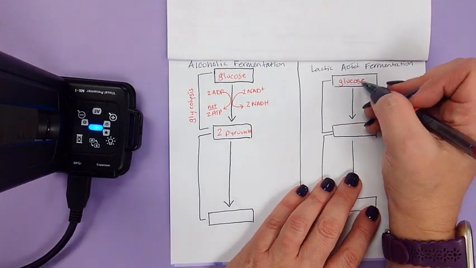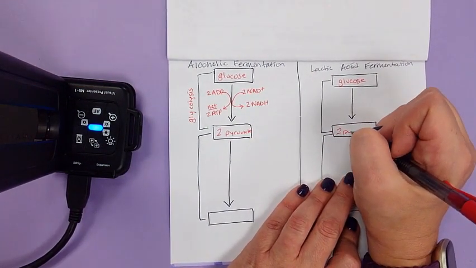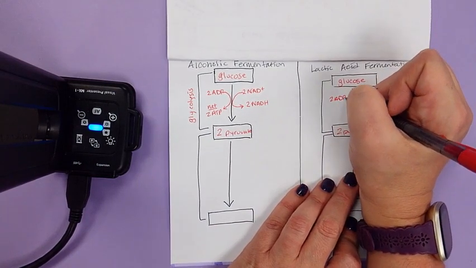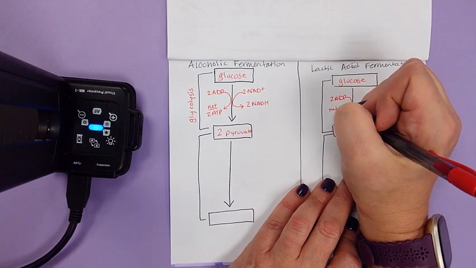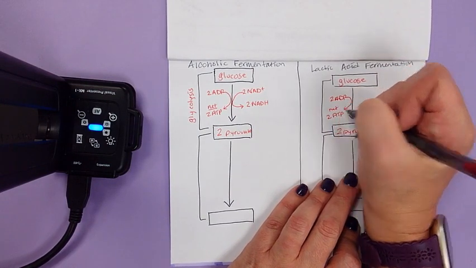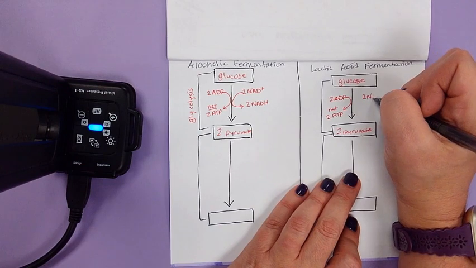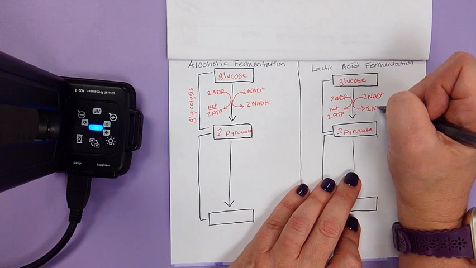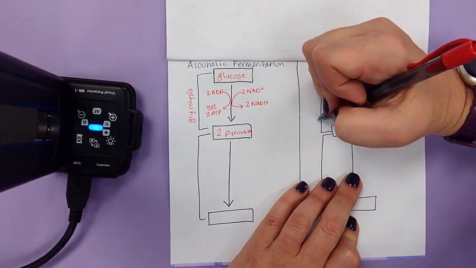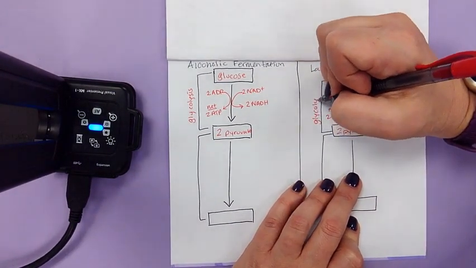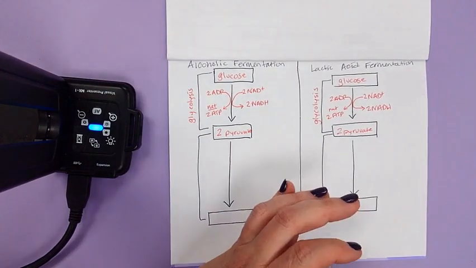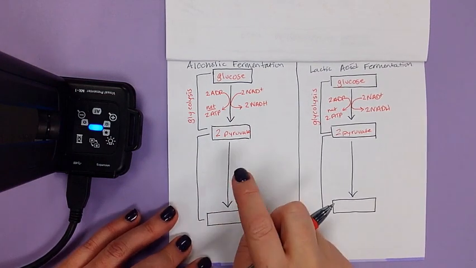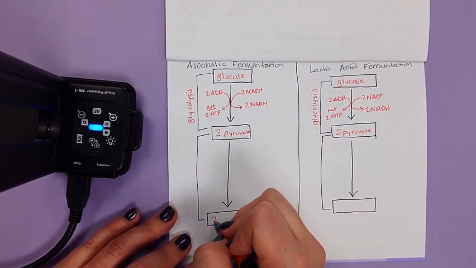All right, so we have glycolysis happening. The lactic acid fermentation is the exact same thing. We go from glucose to 2 pyruvate. In order to do that, we're going to take 2 ADP and form a net of 2 ATP. All of this is the exact same process as cellular respiration. We're going to take 2 NAD plus, and we're going to form 2 NADH. So again, this top part is the exact same. It's glycolysis. So what happens next, the second part, is how we are different.